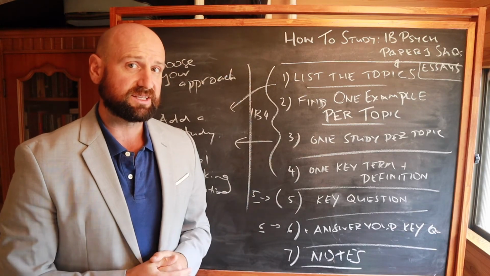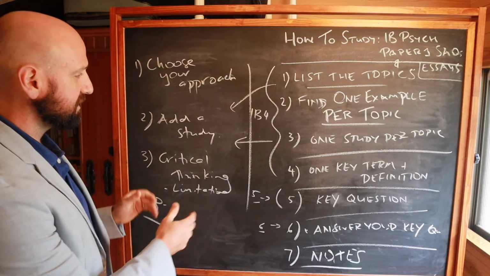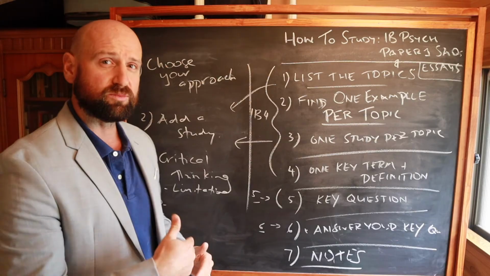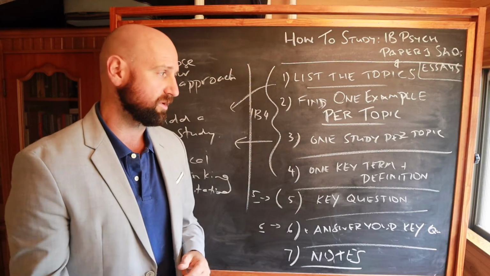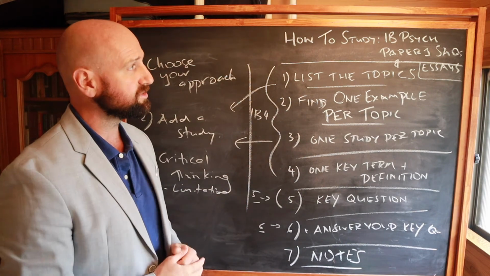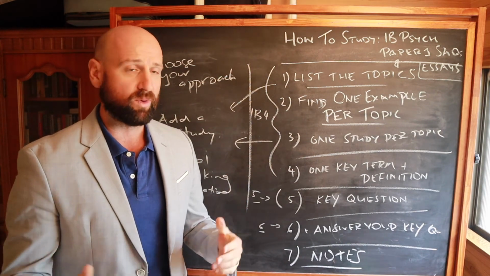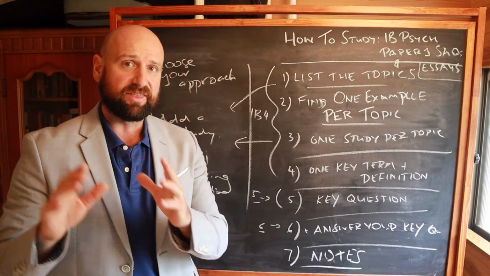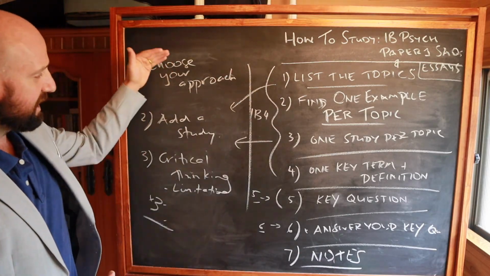So it's not easy, it takes a lot of hard work, but I like to think, keep things a little bit simpler, do less, right? So have less, but do it in more detail, go deeper, right? So that's the approach I try to recommend. So I hope that helps. I hope that answers how do you study for IB Psychology Paper 1. First of all, break it into 2 parts, SAQs, follow these steps, and then for the essays, choose one approach, and then add these steps.